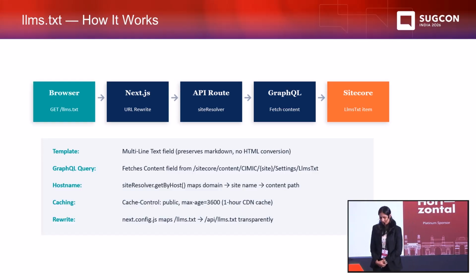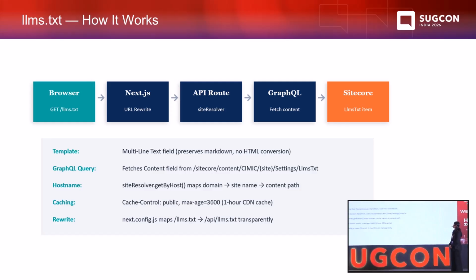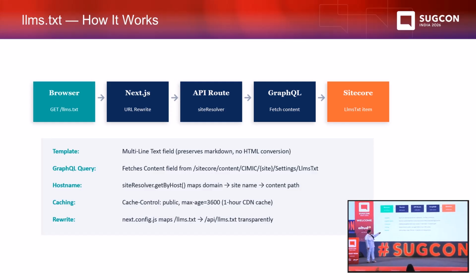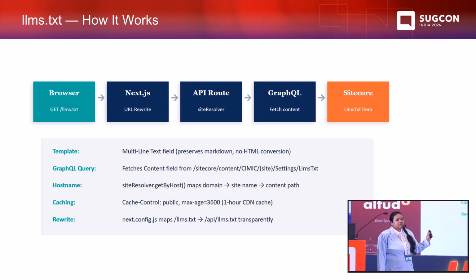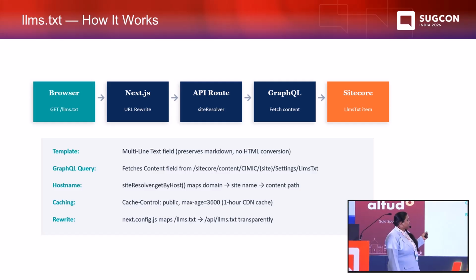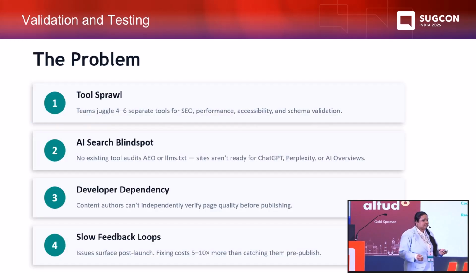And from the Sitecore side, the implementation is simple. As I said, it just has the foundation template, which is handled at the CMIC site settings or any other site settings. Then we have an llms.txt file. For all the 14 sites, we have used only one template, but we use a different set of context for each file, which gets into the data like what each website is about, its structure, and the news and products available on that website as well.